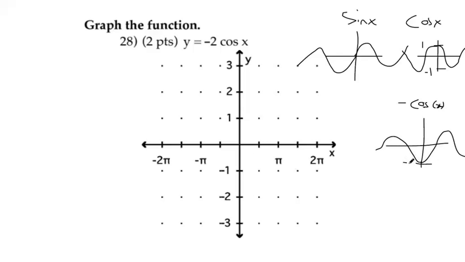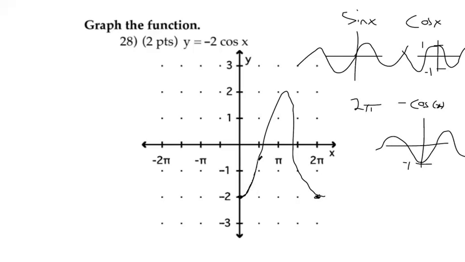Instead of starting at -1 like I did in this graph, you start at -2, and then you start your wave. And to finish graphing, you'll also want to remember that the period of sine and cosine, the base period, is 2 pi. Okay, so this has a period of 2 pi, this has a period of 2 pi. That means if I start at 0, -2, after 2 pi units on the x-axis, I have to be back to -2 on the y-axis.